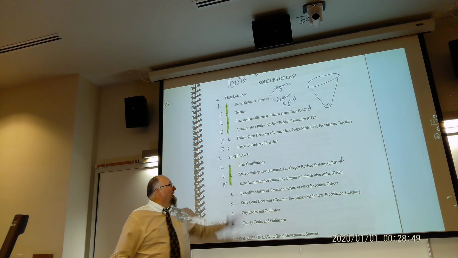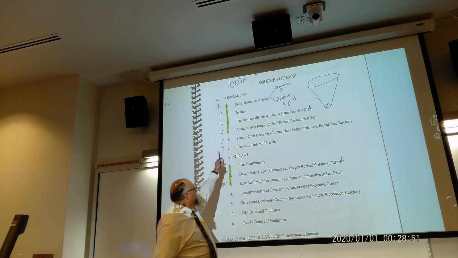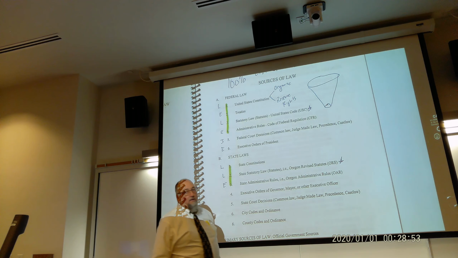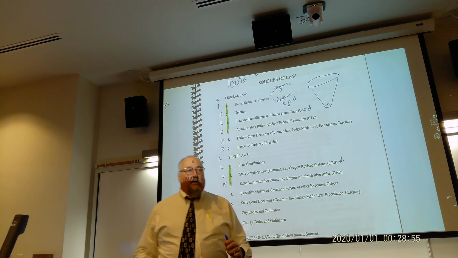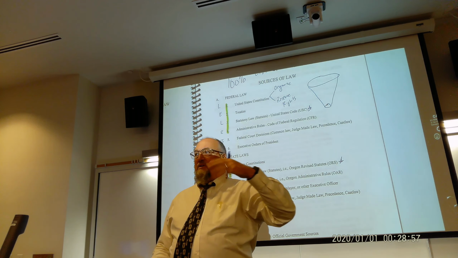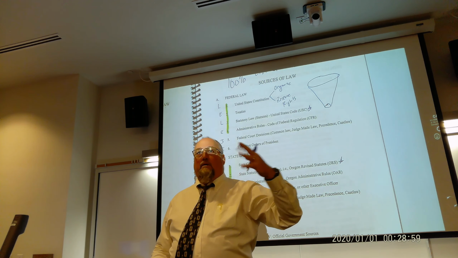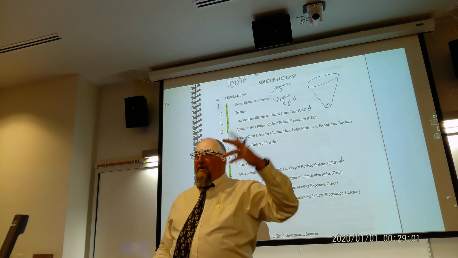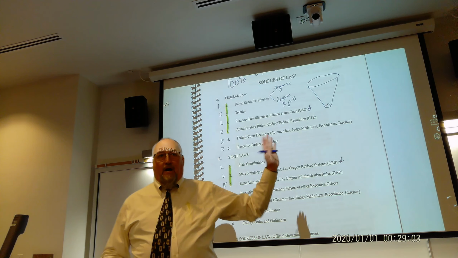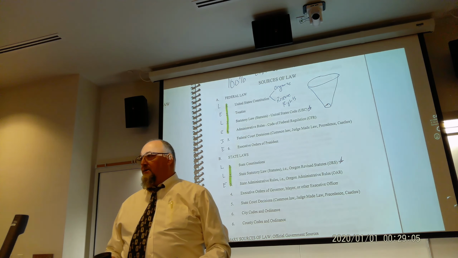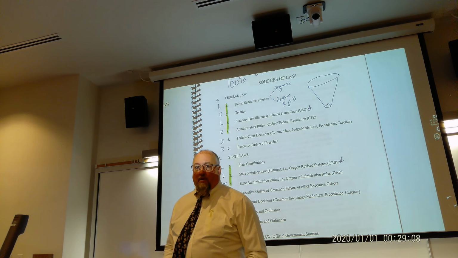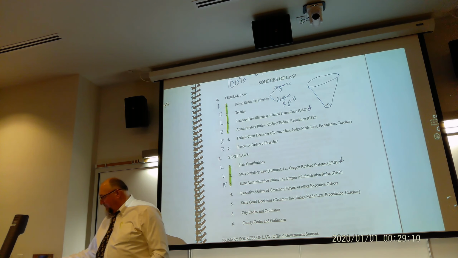The reason I have these in green, but I don't have 5 and 6 under federal in green, is because those 4 primary sources of law that I have in green are really the ones that come in authority level. The bottom 2 are more like wild cards. So let's now talk about number 5.